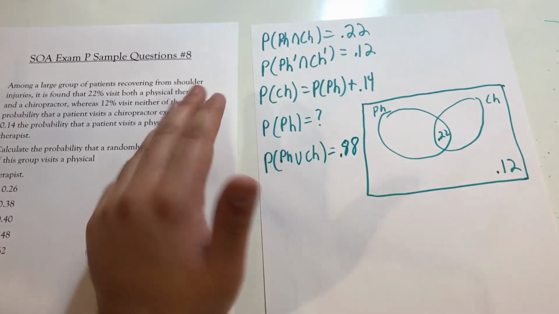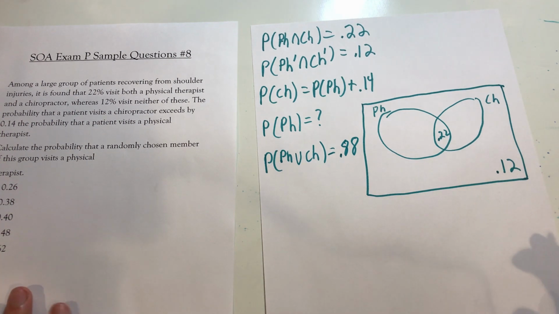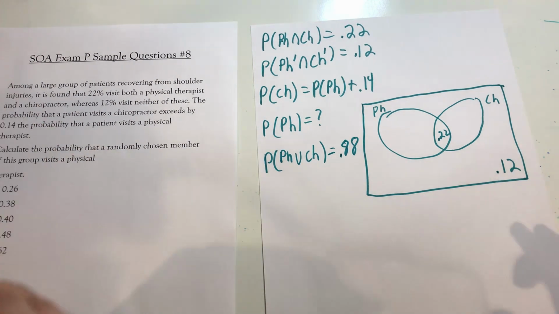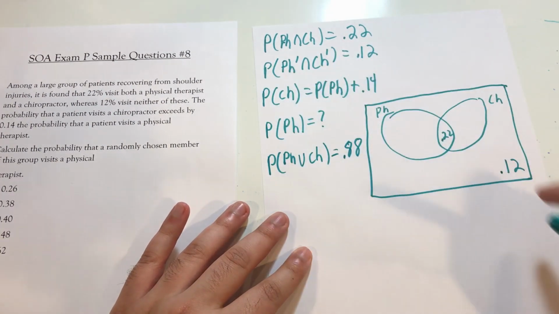Although I do believe it's important to understand some of the more formulas and algebraic ways to go about this. So I'm going to talk about something called De Morgan's law as well as this negation. This was something from a previous problem. I remember it was used. I don't remember which specific problem though. So let's look at this piece of information.